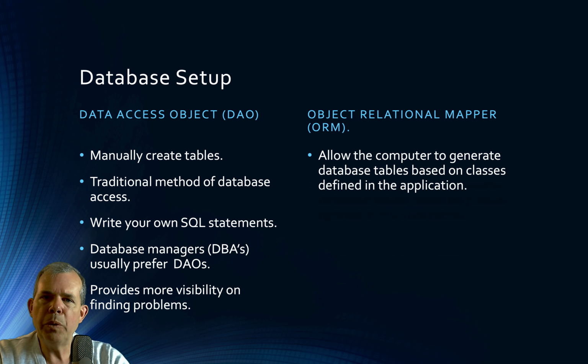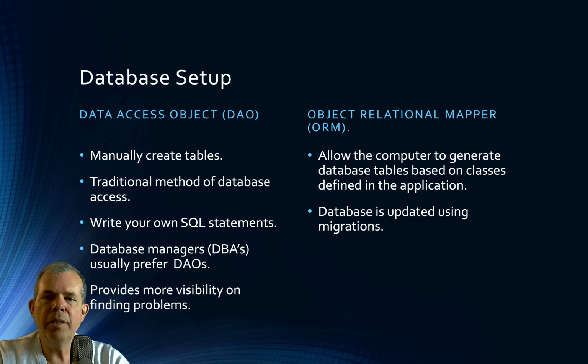It allows the computers to generate data tables without you having to actually write any SQL statements. So an ORM has been called a way for people to write SQL statements without writing SQL statements. It's a shortcut. You can use your database tools to be updated using what's called migrations, which is where we're in the process right now of coding. So Entity is the name of the ORM that we're using right now.